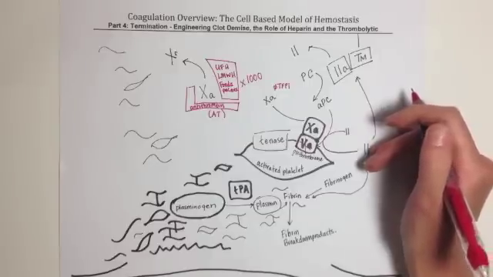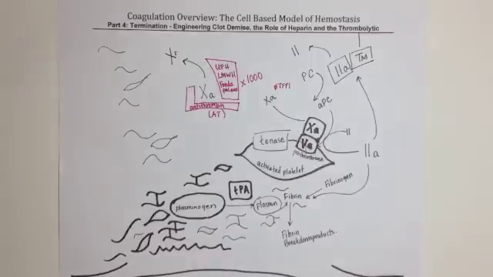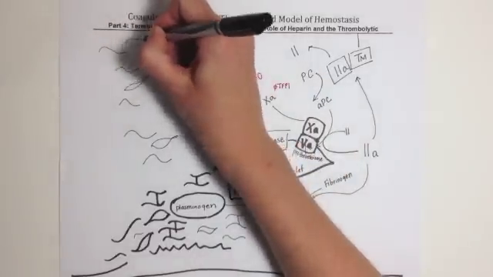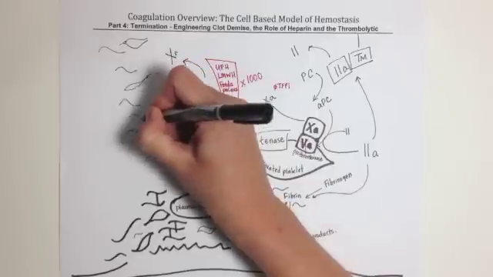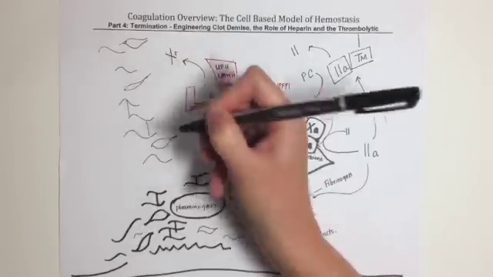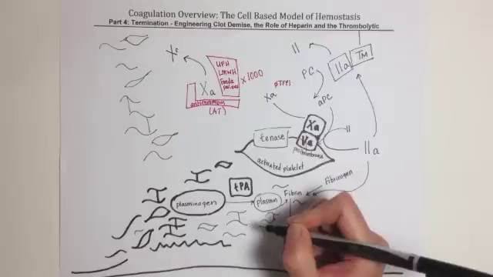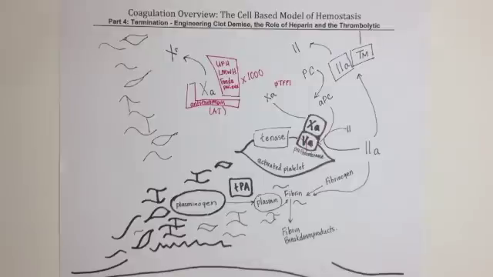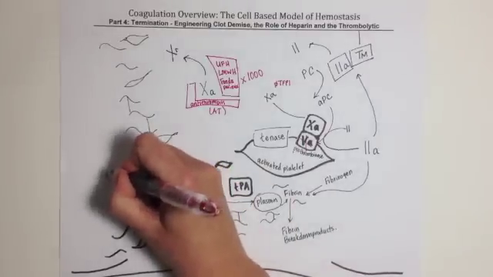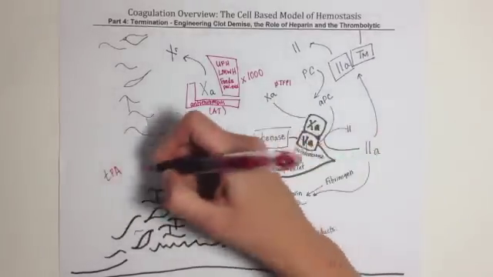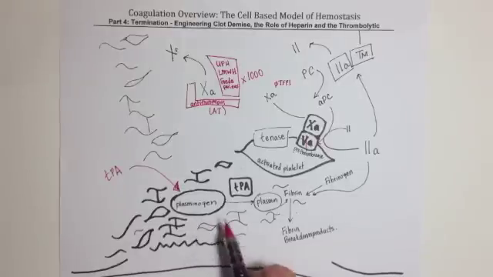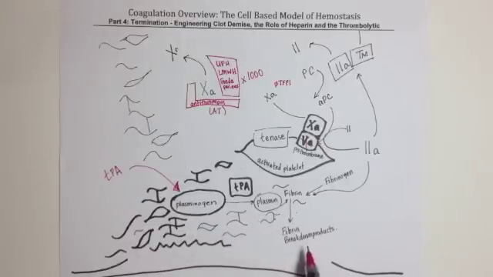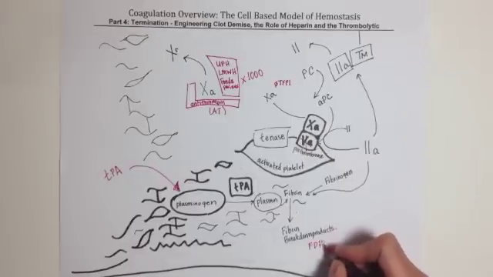Ultimately, in a patient who is having an ST elevation MI, thrombus formation has extended such that this coronary artery vessel is 100% occluded by the fibrin platelet mesh. So the exogenous administration of TPA can be given to further potentiate the activation of plasminogen to plasmin so you can produce fibrin degradation products.